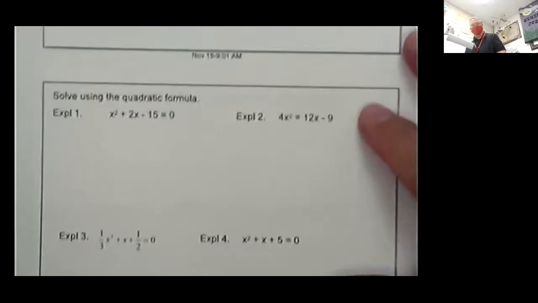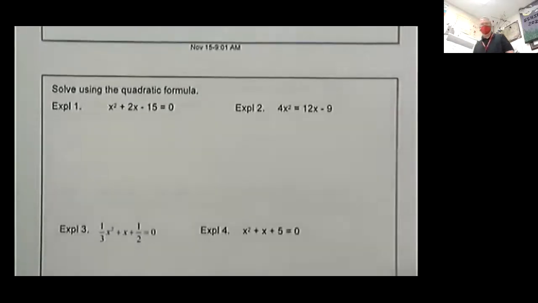So this is going to be another method we can use to solve a quadratic equation. This works for any quadratic, whether we can factor it or solve it with complete the square. Quadratic formula always works. So here we go. Here's the first thing we need to do. We need to identify what is the a, b, and c first.